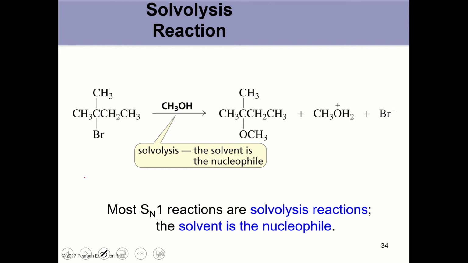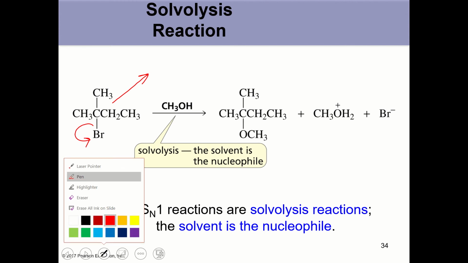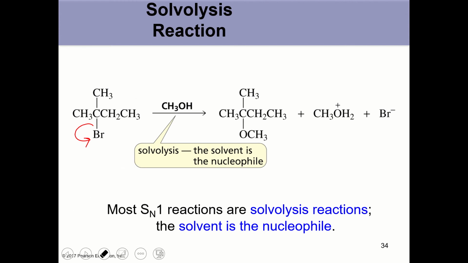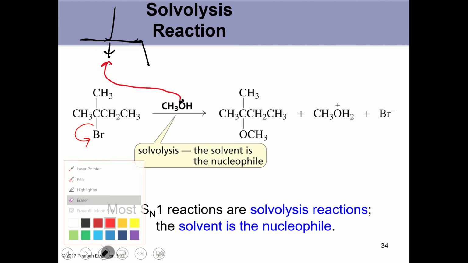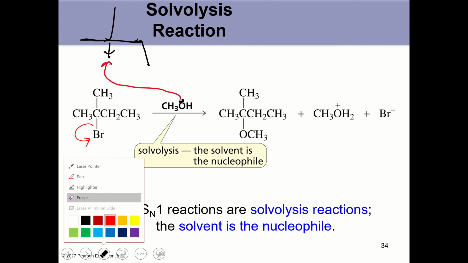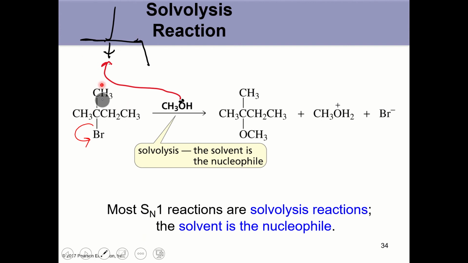So the way that this is going to occur is that, oh, yeah, I'm just checking to see if I already had it. The halogen falls off in the first step, and then the alcohol bonds at the positive carbon. So note that this structure here is the skeletal structure of the alkyl with 4 carbons and a methyl branch. 1, 2, 3, 4, and our methyl branch. So the nucleophile, our solvent, is going to come and bond at the positive charge.